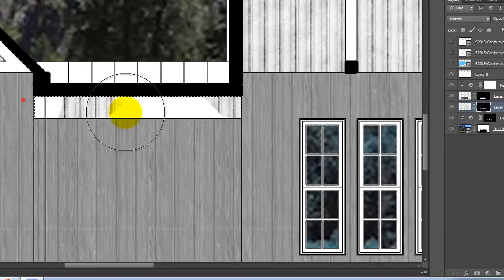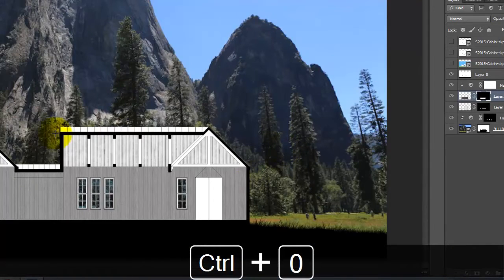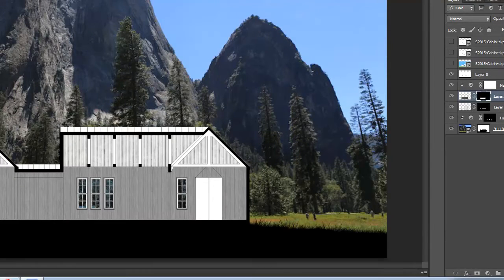since I don't have enough of that background texture, let's go back to this one. And we'll paint that in. Okay? So now I have a little bit of this background texture. Right? I can press Control-0. We can see the whole thing and what it looks like so far.